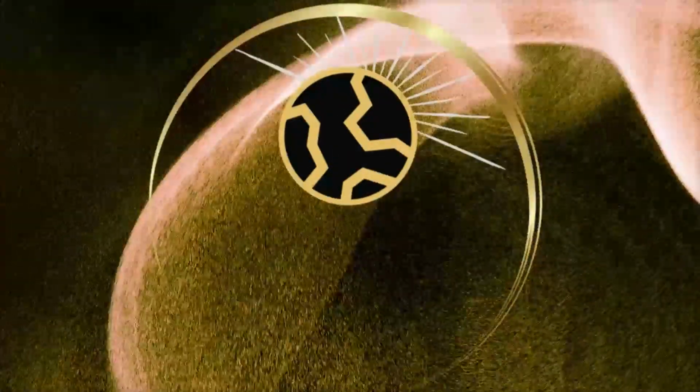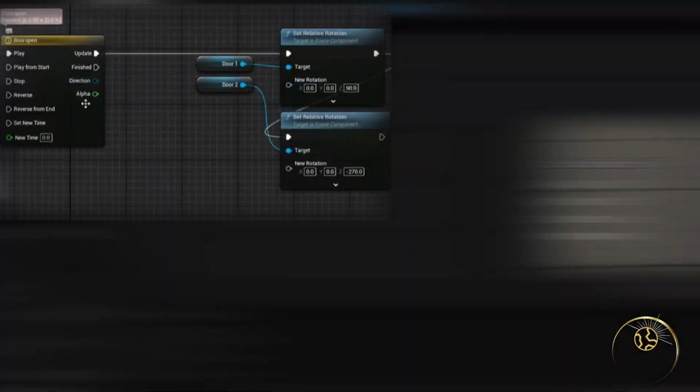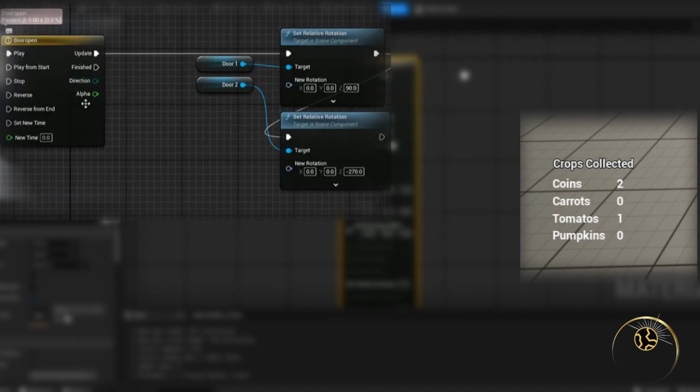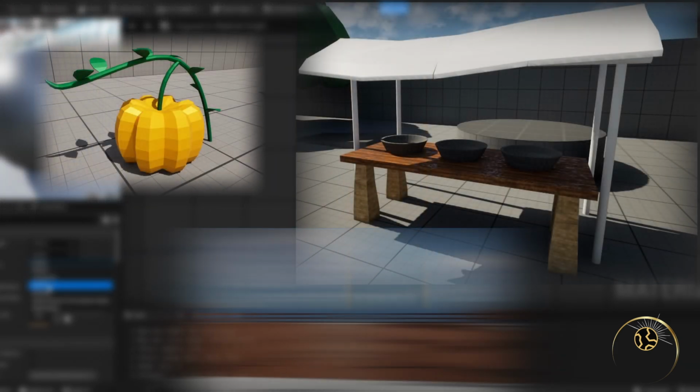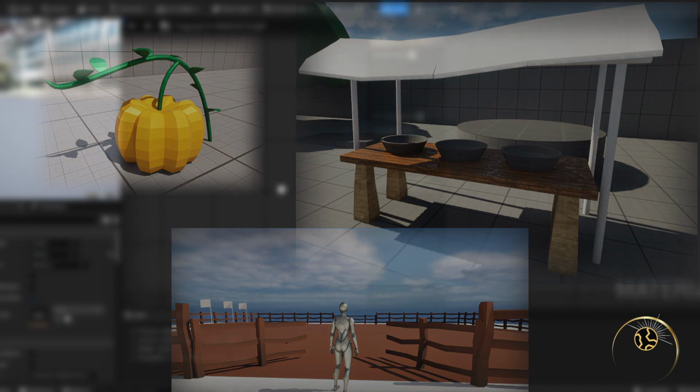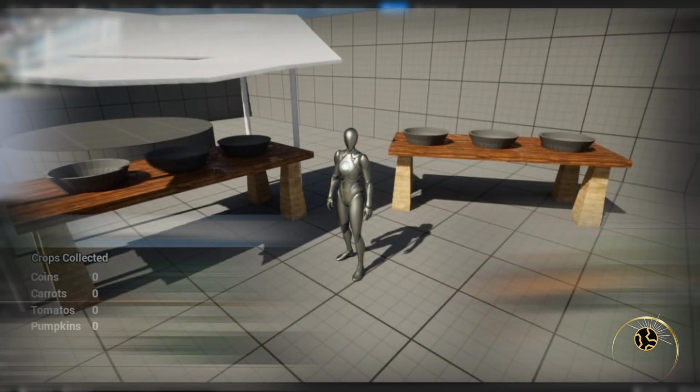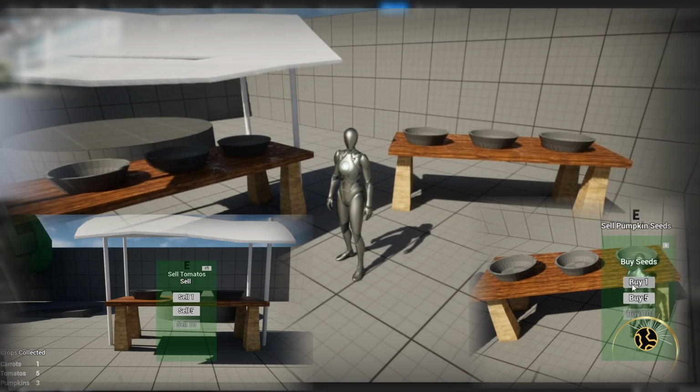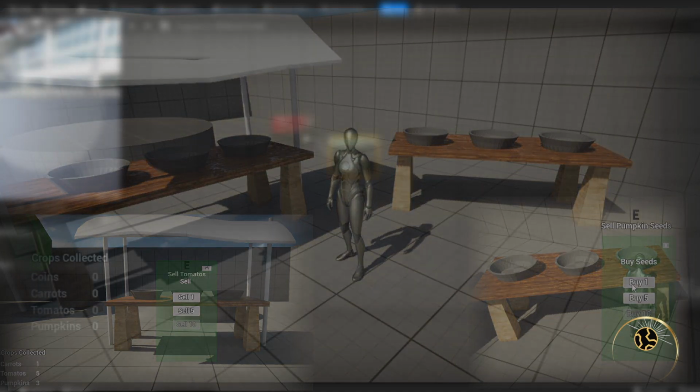If you're new here, we cover topics involving all things game design and Unreal Engine related. And in this series, we have been showcasing assets for our farm sim game we have been constructing. In our last video, we covered a market and buy station system where the player can collect crops to sell for coins and use those coins to buy seeds to plant even more crops. In today's video, however, we will be covering a simpler asset, that being a level loading system.